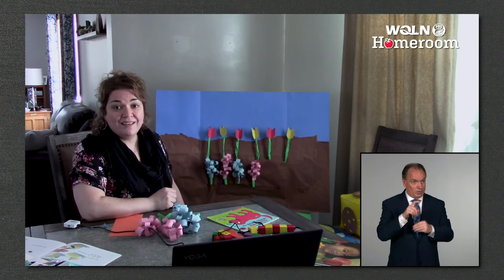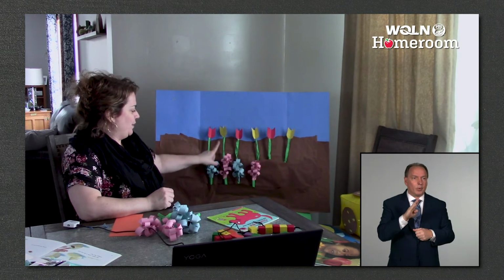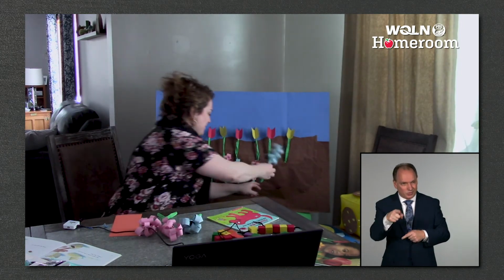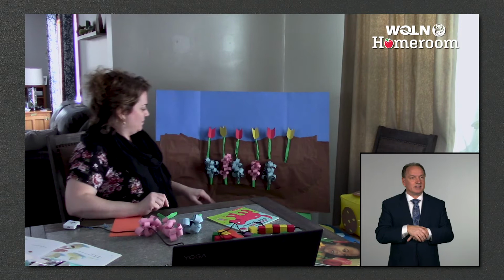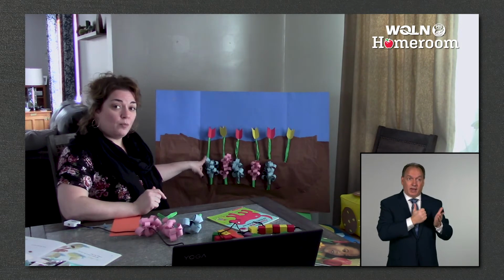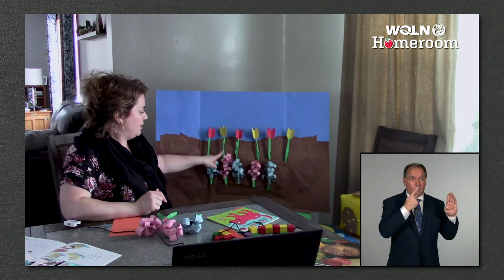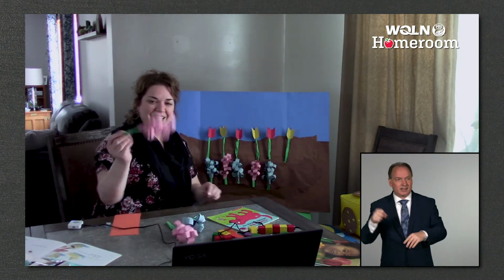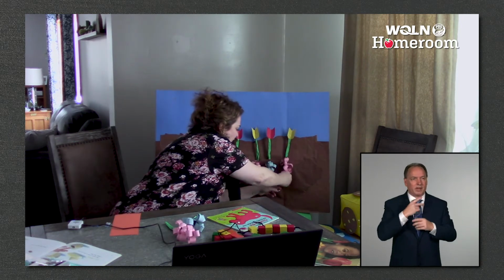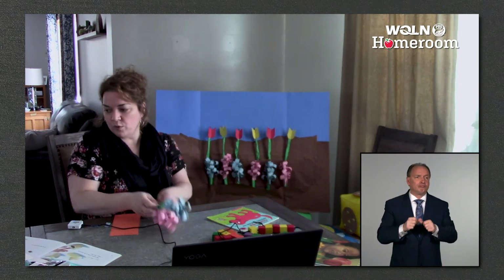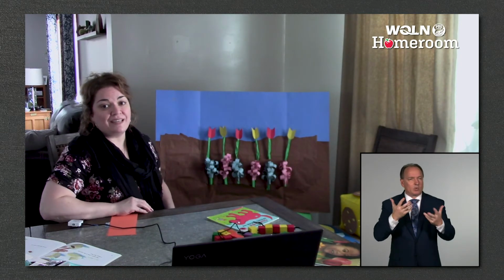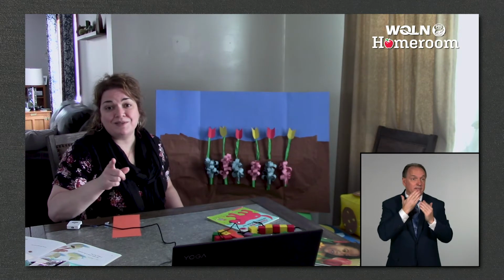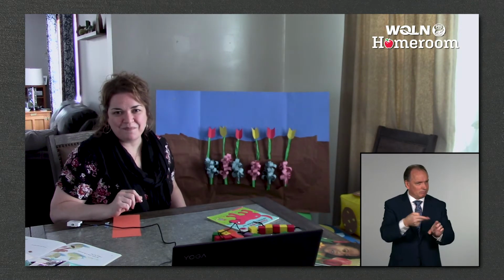Shall we keep going? Okay. Blue, pink, blue, pink, blue. You're right. And we'll start at the beginning again. Help me out. Blue, pink, blue, pink, blue, pink. Yes. One more pink flower. And we could keep going, but I'm going to stop there because I have some other fun things I'd like to do with you. So here is our flower garden and its beautiful patterns thanks to your help. I'm so glad you were here to help me.